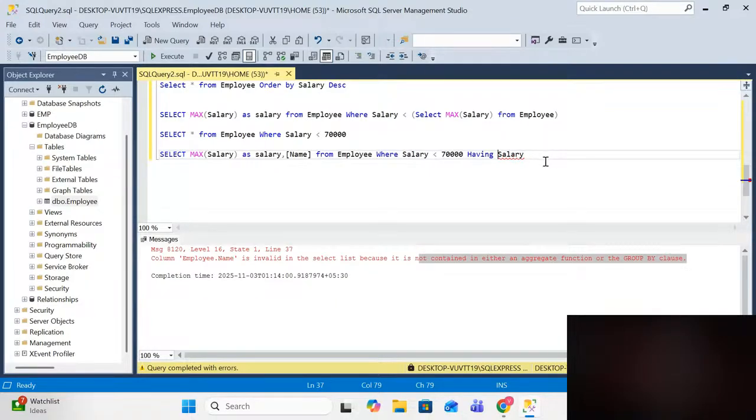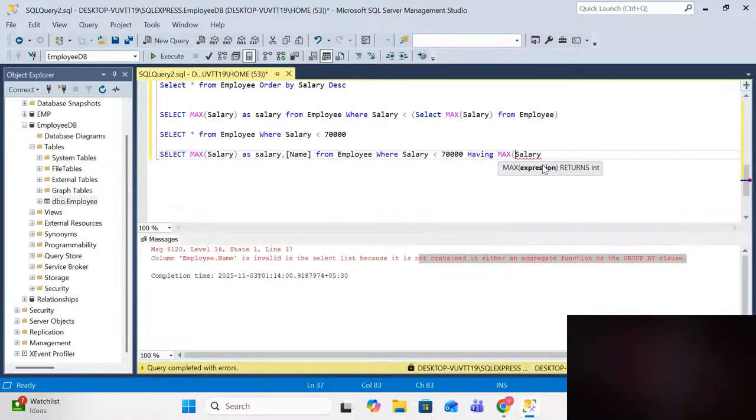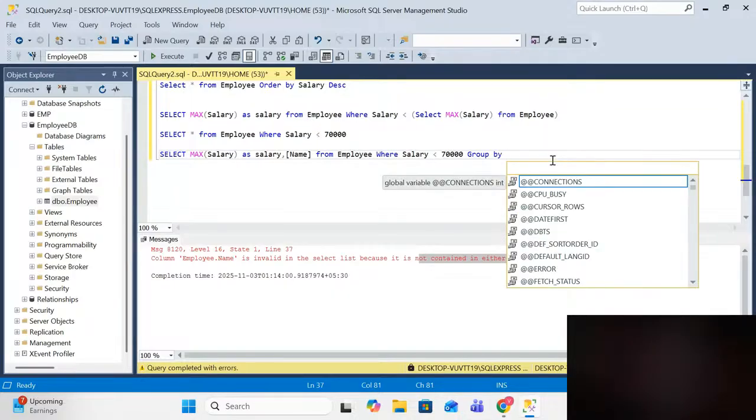With salary, again max. Group by salary.